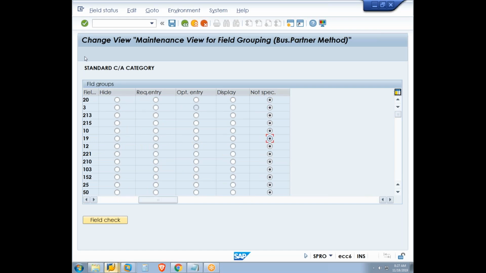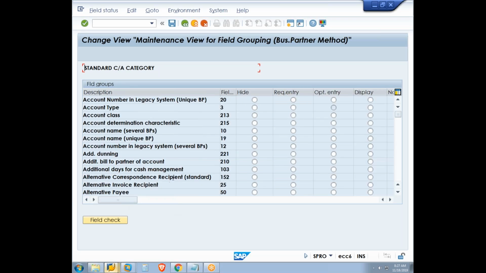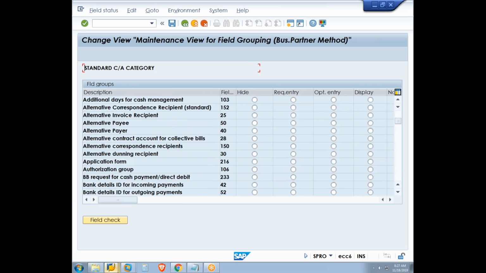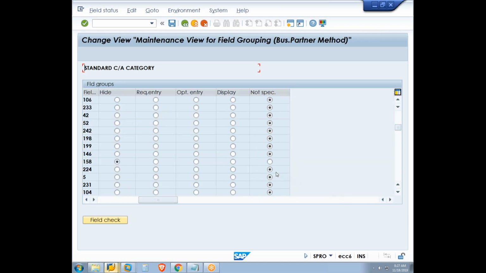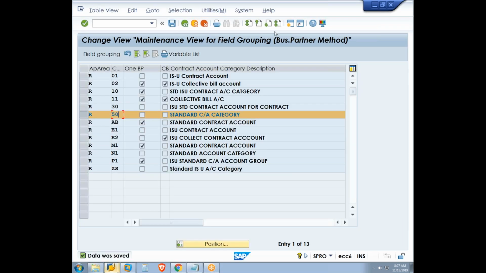Now we restore everything to original, so not specified. Suppose you go to business place, hide. Not specified is removed and it's going to hide, save it.